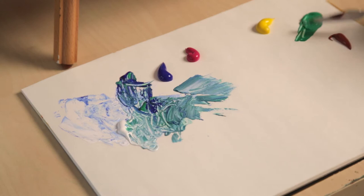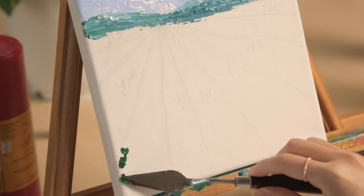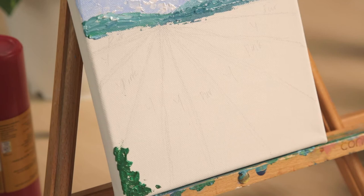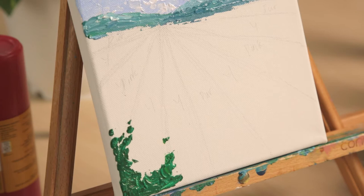Moving to the foreground, as the leaves grow below the flowers, we can paint them first with varying shades of medium and dark green. We are painting the leaves below this arc right here. Brown paints can be added to get a darker shade of green. Don't worry if you happen to dab your canvas with too much green paints, because we are layering the flowers over some of these areas. I'm also adding some green paints to separate the rows of flowers.